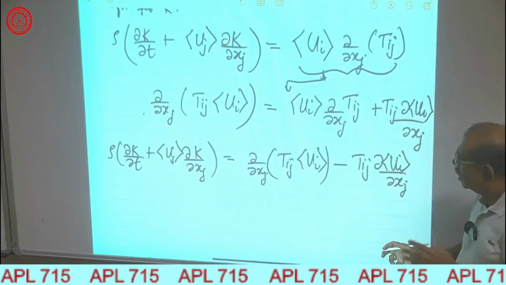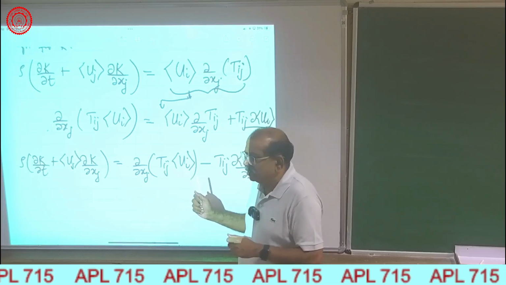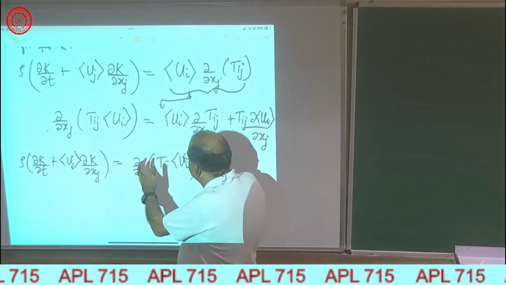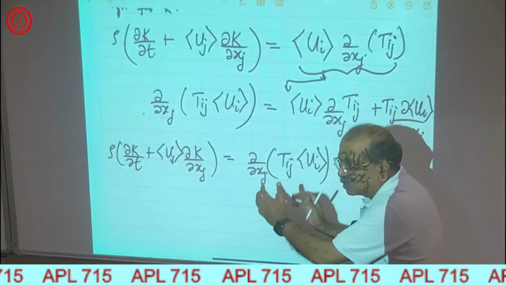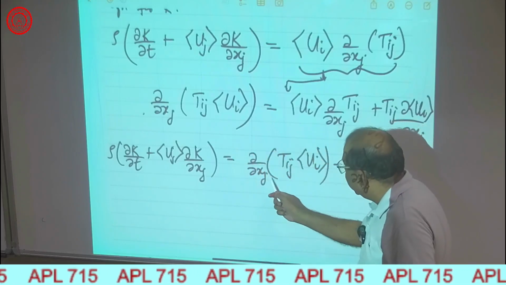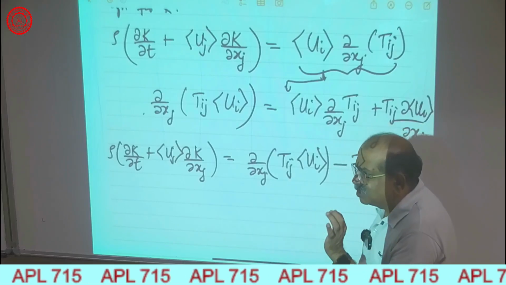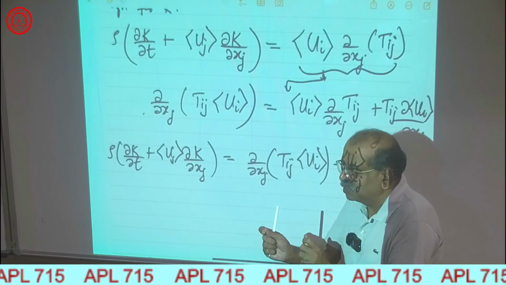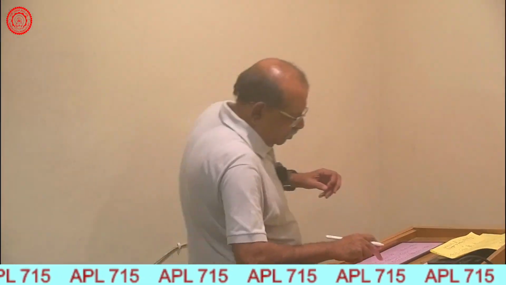Okay. Now we will do these things quite often. And one of the things you realize is that you will get terms which are a d by dxj, a spatial derivative of a whole quantity, and one of the indices is common, which means it is a divergence. A common index means you are summing up on this, so this is a divergence. Okay, so let's first have a look at this before we move ahead.